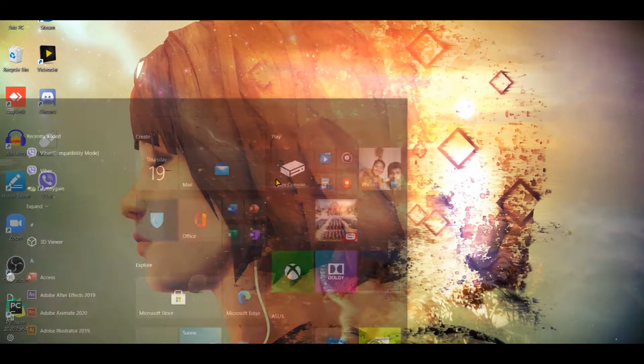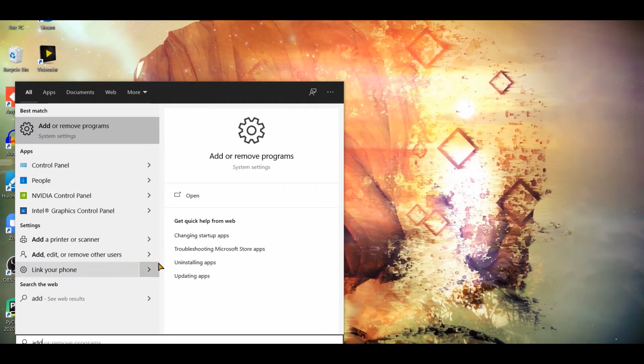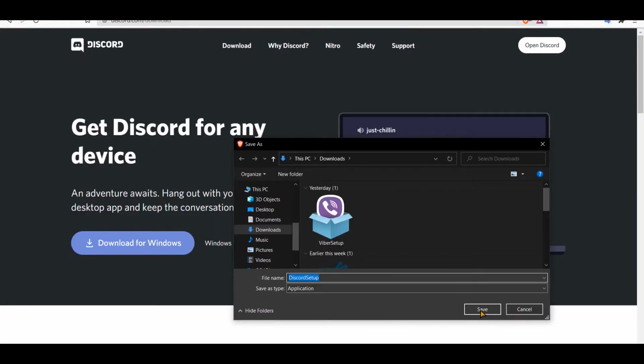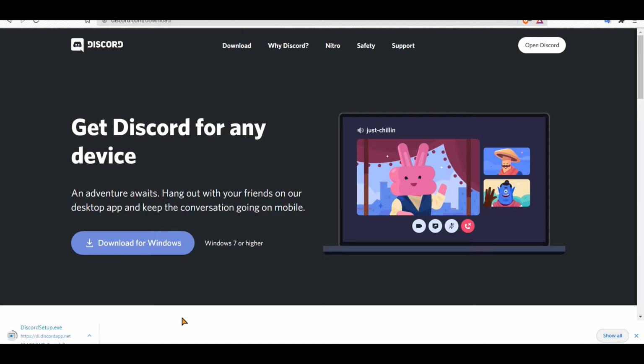The third method is you can just reinstall the app. All you have to do is just uninstall it from your Windows system and then download it again from the official website and reinstall it. Most of the times when you reinstall it would be the latest version, so any issues that you have from the previous versions, if it's not updating, it would be fixed with this one.